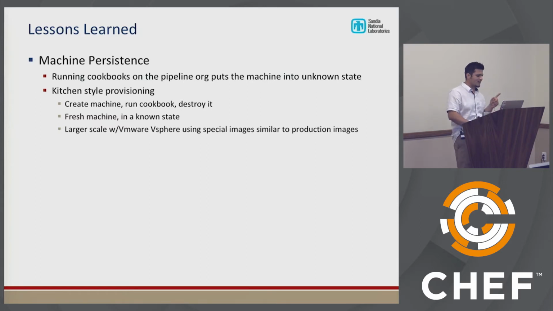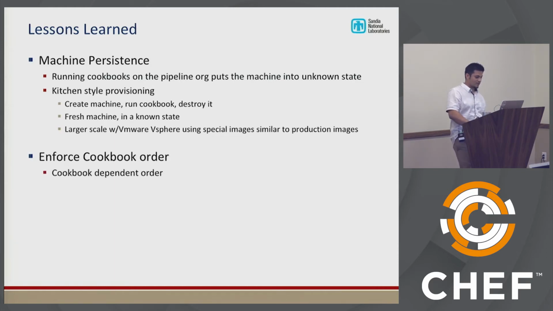One downside of using a pipeline and constantly pushing cookbooks to it is that I found myself writing inverse cookbooks to try to put the machines back into the original state. And I looked back and I'm like, why am I doing this? I have access to a data center, so why don't I just destroy the machines? That took a little bit of time, but GitLab CI allowed me to do that very easily, and Knife vSphere as well.